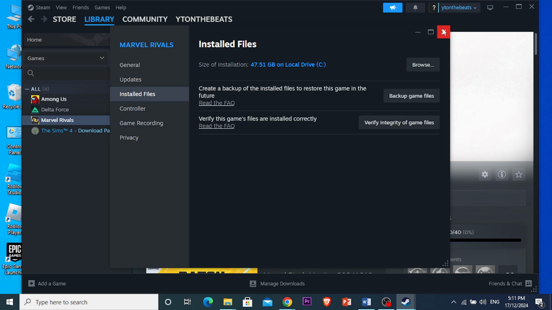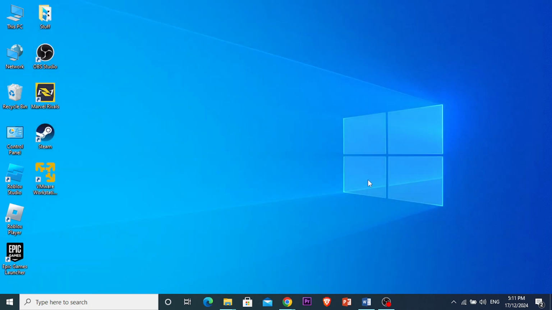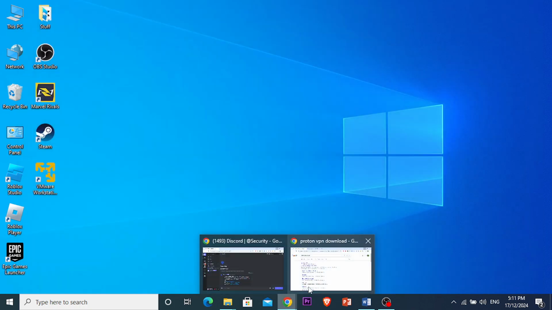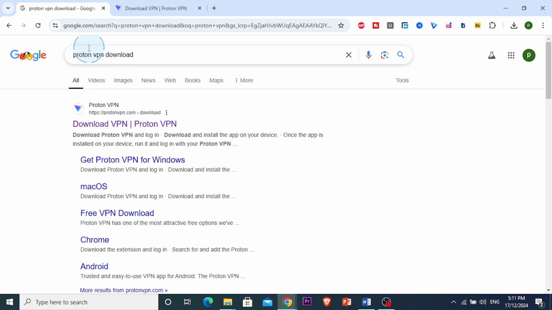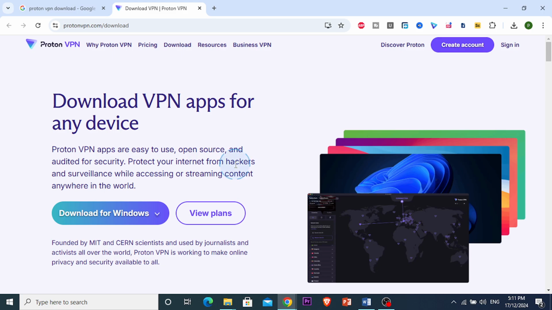But if this one still doesn't work, guys, what you can do is go ahead and install this VPN, Proton VPN. Go ahead and download this. Okay, go download it. It's completely free, guys. Just connect to one of the locations. It's completely free, so one of the free locations. Connect to that, and then launch the game when you're connected. And once you're connected, that should help you open up the game. And once the game is running, you can go ahead and disconnect from the VPN, guys.